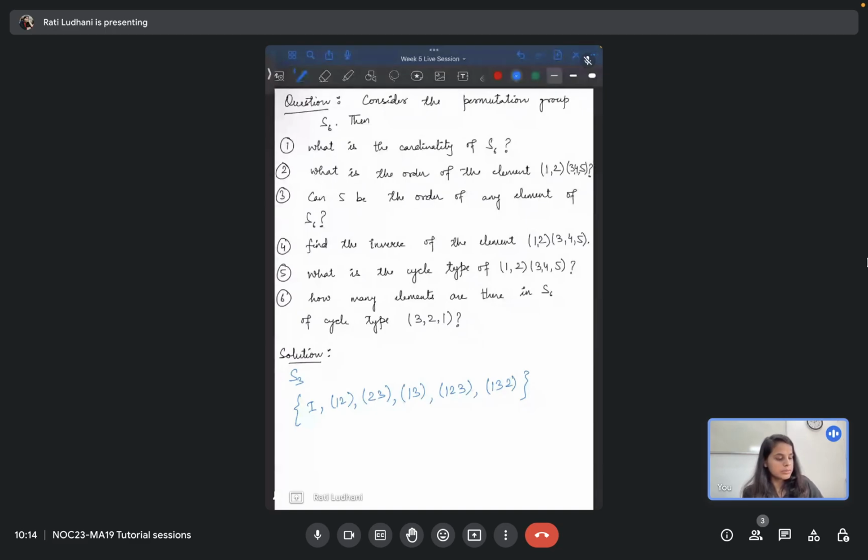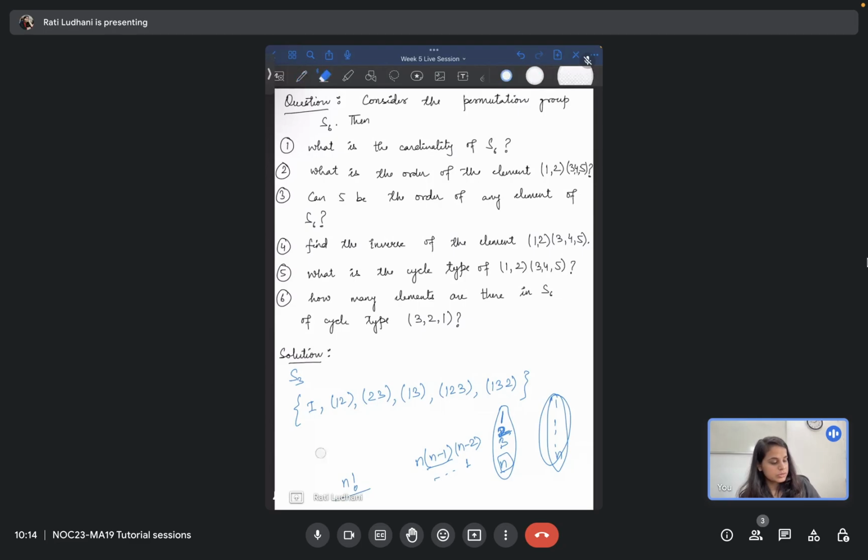So basically how this is coming: you have all the bijective maps from 1 to n, and for 1 there are n possibilities. To map 2 to anything, you have n minus 1 possibilities, because 1 is mapped to something, so that element will be removed because you need bijective maps. 3 will not map to those two elements, so you have n minus 2 possibilities, and so on. And n will have just one possibility, so in Sn you will have n factorial elements.